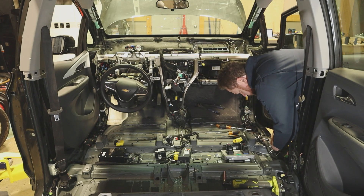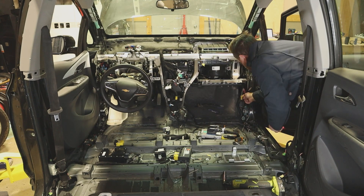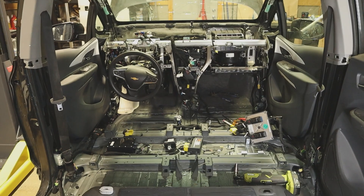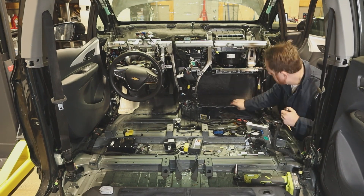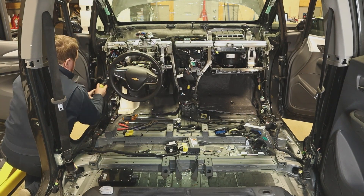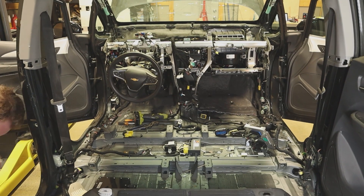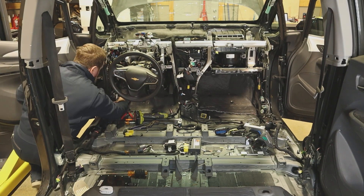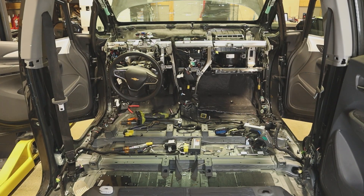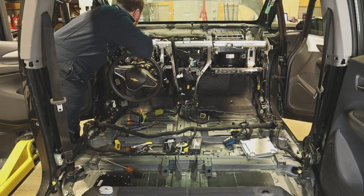I'm working on removing the main wiring harness in the interior. It's shaped like an H, with trunks that run front and back along the door sill and then bridge together under the front seats. There is also another wiring harness for everything in the instrument panel that spans the width of the car. Most of the harness is wrapped in plastic loom and electrical tape except for the parts that go under the door sill trim. The harness is clipped to the body about every six inches. Almost every connector used on the harness is unique or keyed to prevent you from plugging one thing into another.